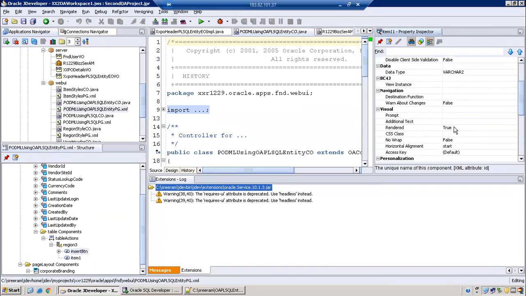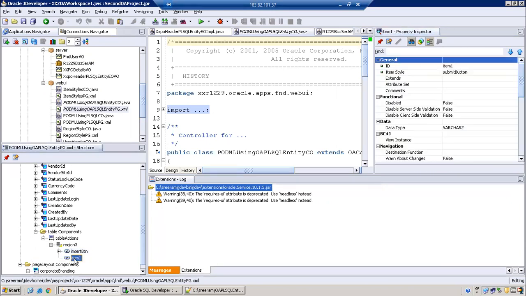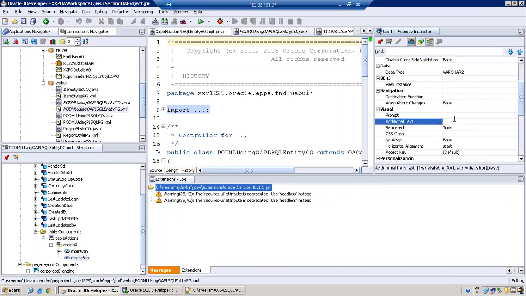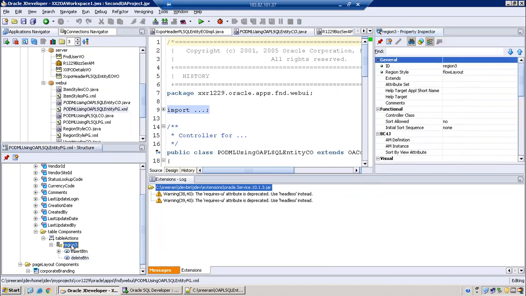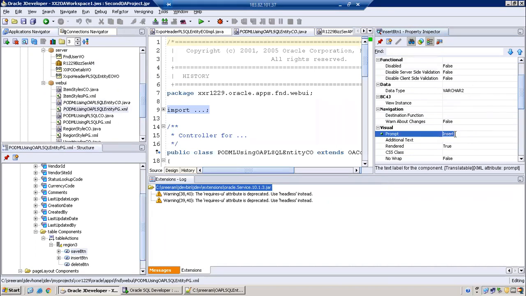Insert button. Delete button. Let's have save also here itself. Okay, so we have three buttons: save, insert, and delete.